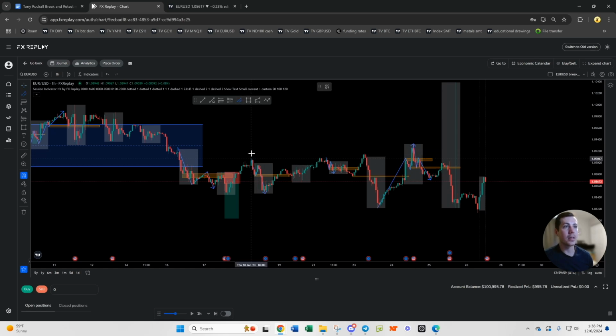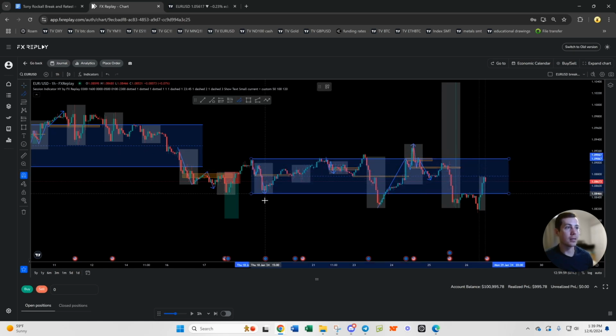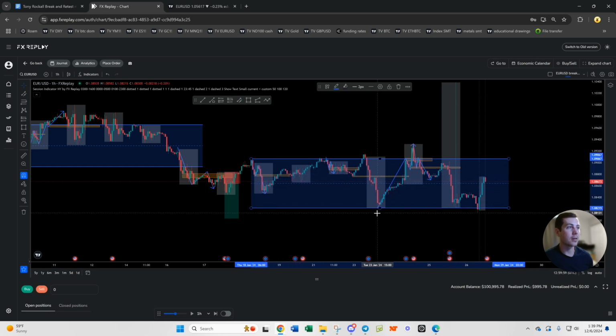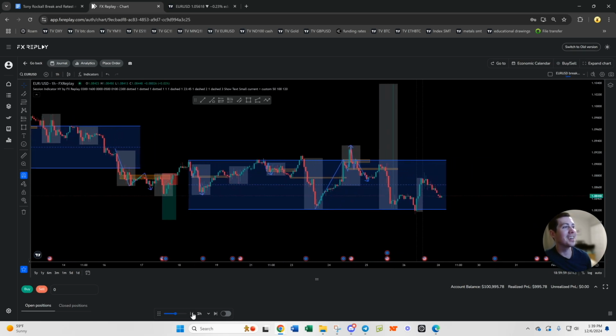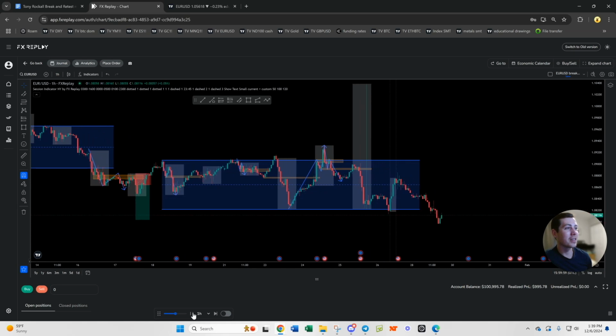Just mark this out for you guys. So kind of this high to honestly probably this low. We've been stuck in this range now for a week or so. So I'm going to do what I did before and just play things out until we get out of this range, so hopefully we'll have clearer price structure.